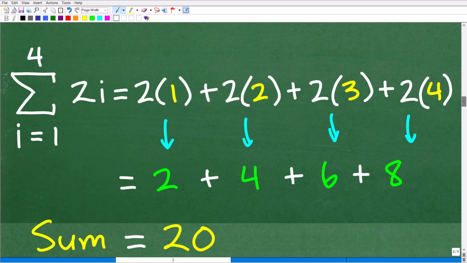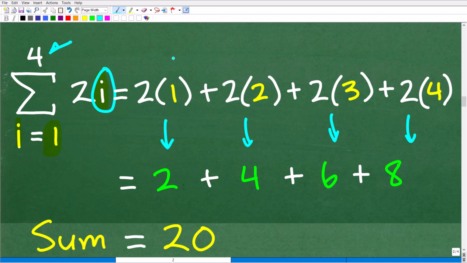All right, so this is all the work right now, and here is what we need to do. So here's the index of summation, and here's our starting point 1. That means we're going to replace this I right here with the integers starting with 1, and then we're going to index to 2, then index to 3, and go up to the upper limit 4. Okay, so let's go ahead and start that right now.